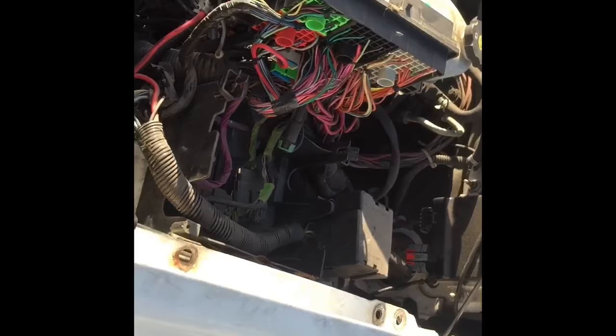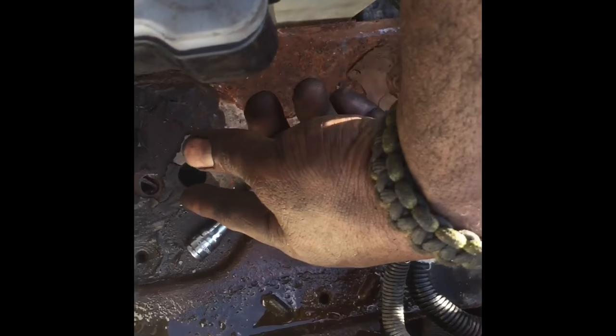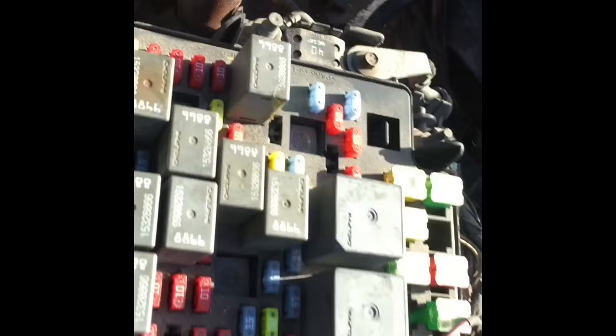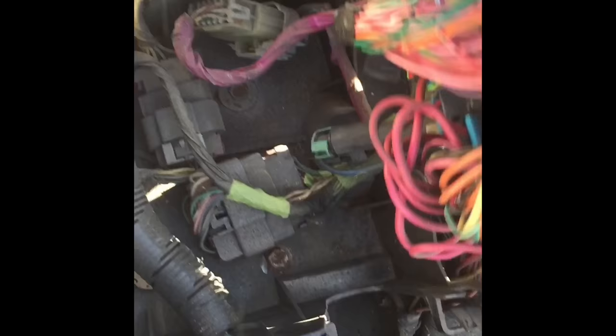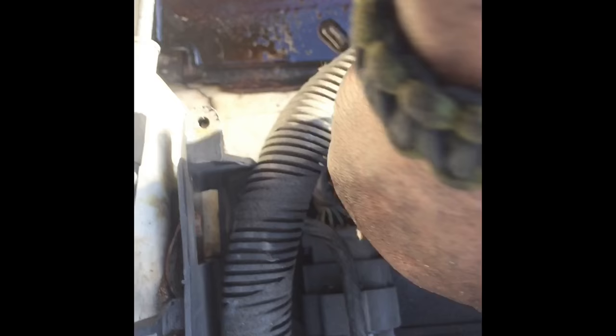Here comes the fun part — you have screws in this battery tray that you have to remove, and then this fuse panel. Remove the screws here and here, remove the cover, tilt it forward, make sure you take the batteries out first. Then you have a 10 millimeter bolt in the corner, one here, one here, and one here. This will be removed from the fender. Also don't forget to take out this bracket — it has bolts coming in from the bottom and bolts on the side.